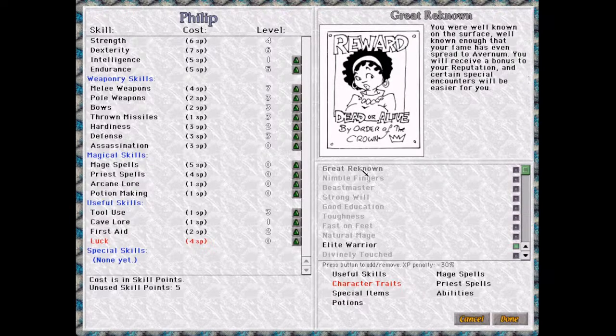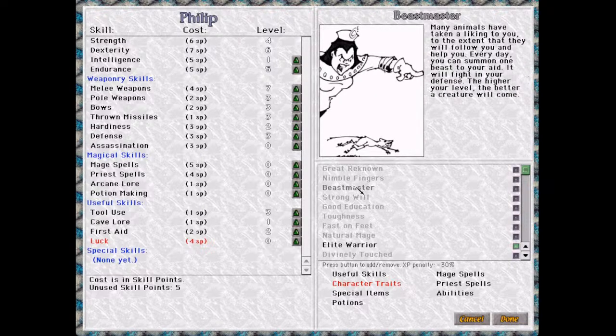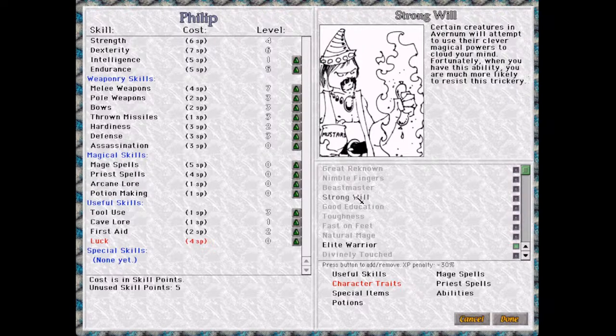There's also a bunch of traits you can select, advantages and disadvantages. Great Renown gives you a bit extra reputation. This one isn't really worthwhile because you can build up reputation by completing quests. Nimble Fingers can be good for a thief character. Beastmaster is okay early game. You can summon a beast once per day. Strong Will can be good for at least one character to have. You have an increased chance of resisting Charm, Confuse, and the like.